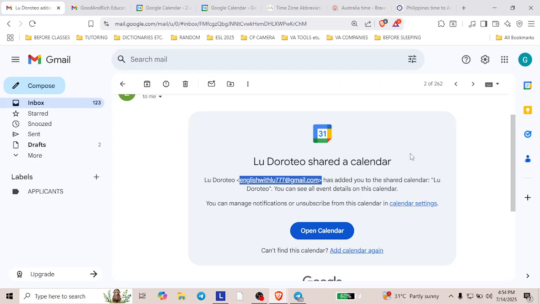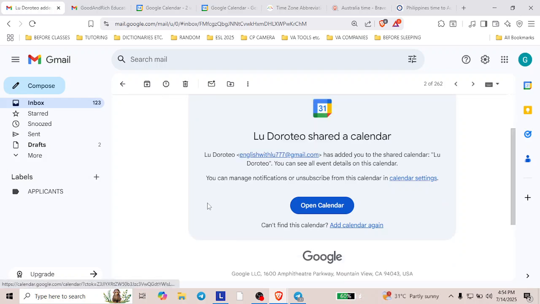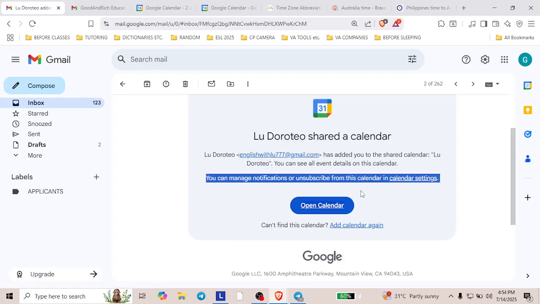Lou Doroteo, using this email, has added you to the shared calendar. You can see all event details on this calendar. All right, so it's successful. It also says here you can manage notifications or unsubscribe from this calendar. If we don't need to access their calendar anymore, we can just unsubscribe using calendar settings.